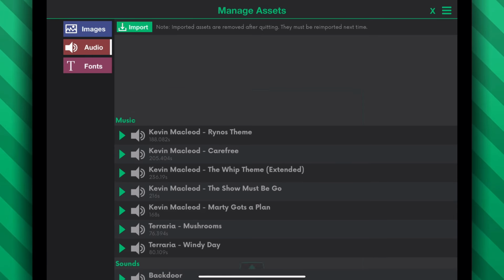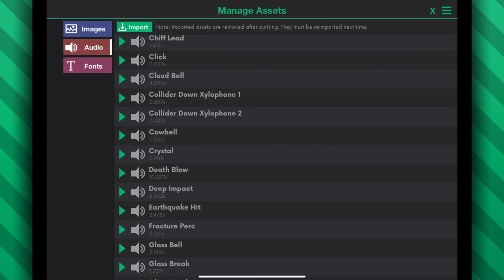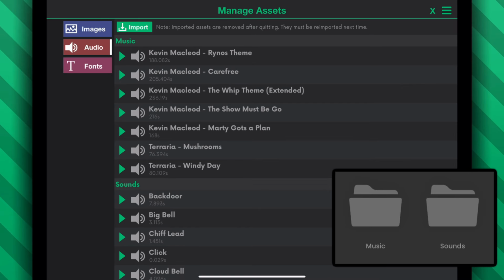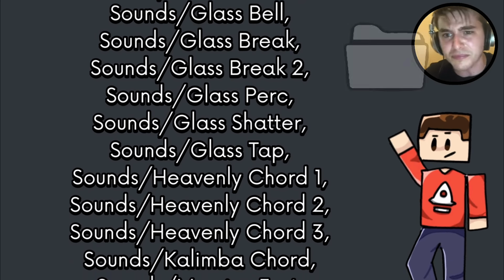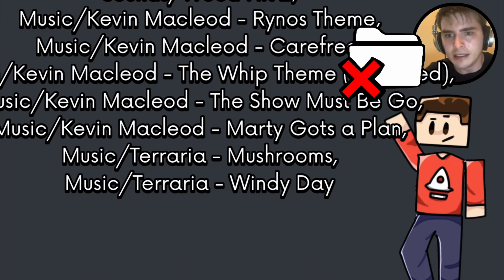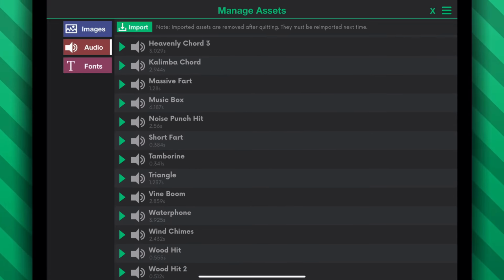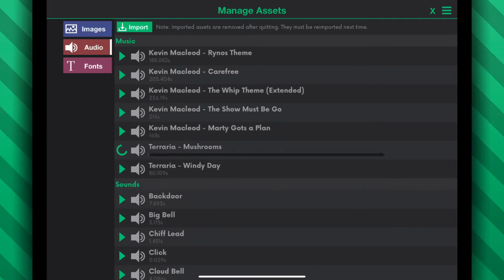Eventually, I made it so the audio files are somewhat organized, so we have music and sounds, which comes from their respective folders. And yes, I hard-coded all of them manually, cause there's no way to actually read the contents of a folder inside hyperPad using behavioral logic. Yet, I've also implemented a way to actually preview these audio files.